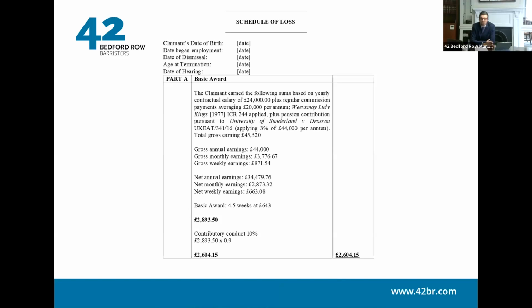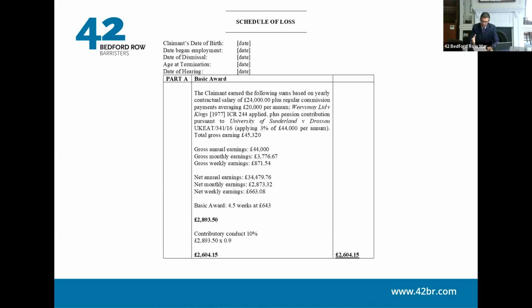You can include some explanation. Now, I'd advise, again, personal style, that it's not to have realms of novel, lots of paragraphs in a schedule. But if there's some explanation or some reference to a legal principle you're making clear, the example here being how the week's pay was being considered, taking into consideration commission, for example, and indeed pension on this example as well, the importance being applying the statutory cap, which I'll come on to.